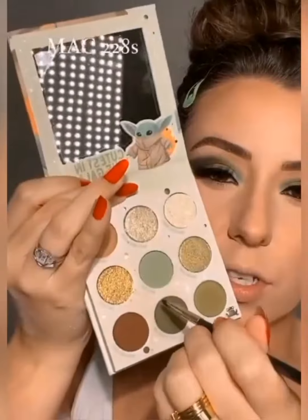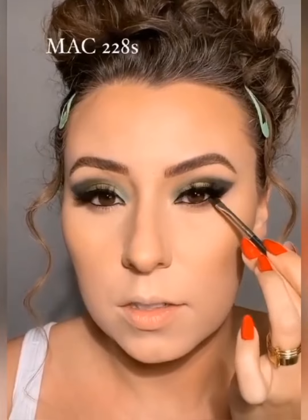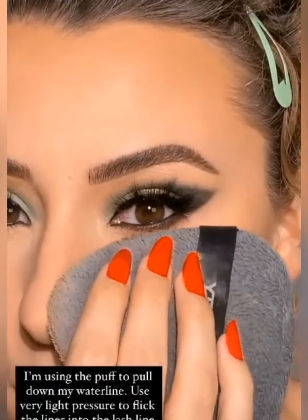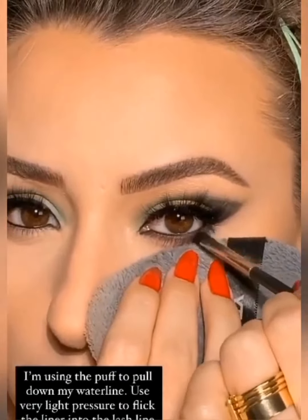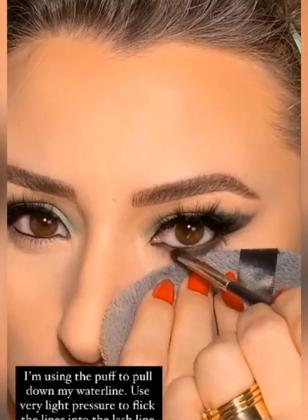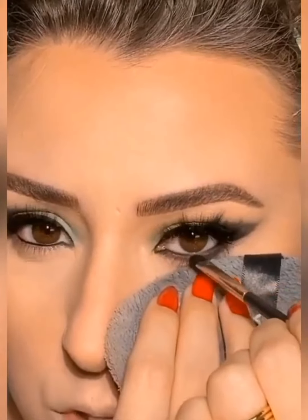I think it's been 100 years since I've done a black waterline, so I'm gonna use my Mario pencil liner here. And we'll go top and bottom. So I'll grab my palette again in my MAC 228, and we're just gonna grab this shade again. Notice that I'm grabbing it on the tip because we really want to be able to push it up through here and into the black. Just a little tip for you. So I still want to grab some of the black from the eyeliner. So what I'll do is I'll take my puff and I'm kind of just pulling my eye down a little bit. And if you just kind of press your brush in between your lash line and into that liner before it sets, you get a perfectly smudged waterline and lash line.